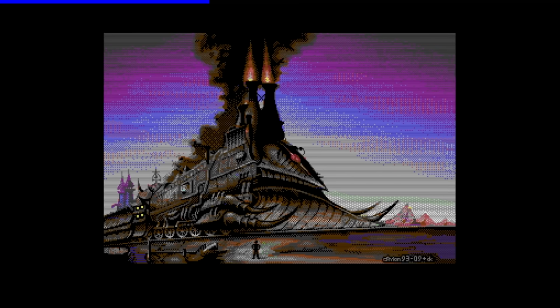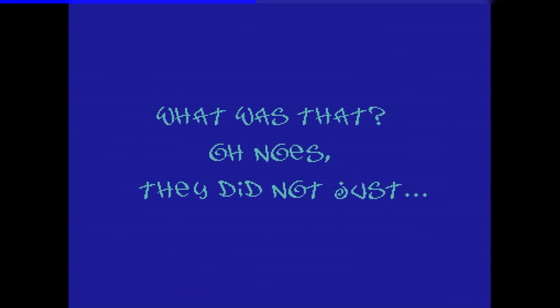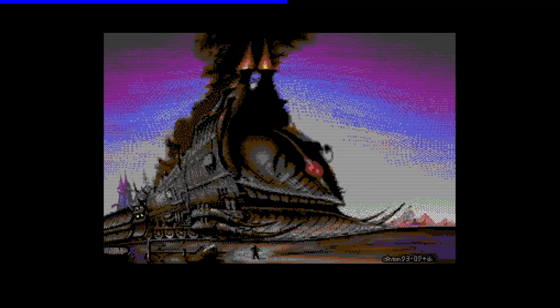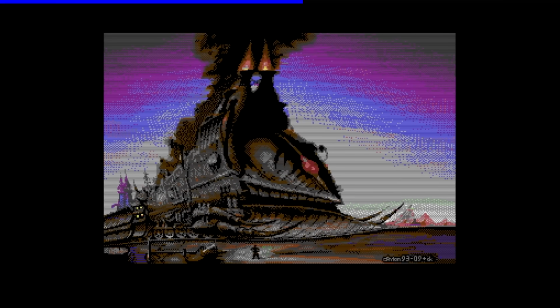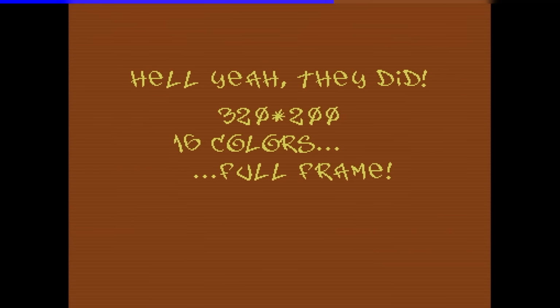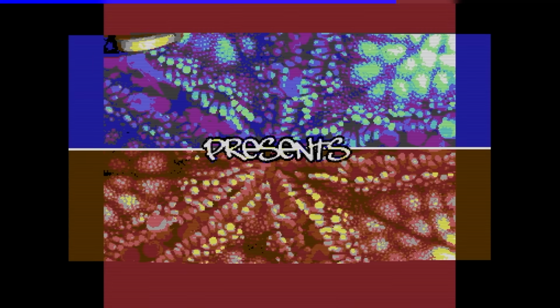So again, you have to consider what we're seeing here, right? This looks like an Amiga screen, honestly, except for maybe some of the high dithering. But look at that. What is that? That was crazy. Let's do it again. That's pretty neat, right? And because it's a demo, they tell you what they did. 320 by 216 colors, full frame. Pretty neat.